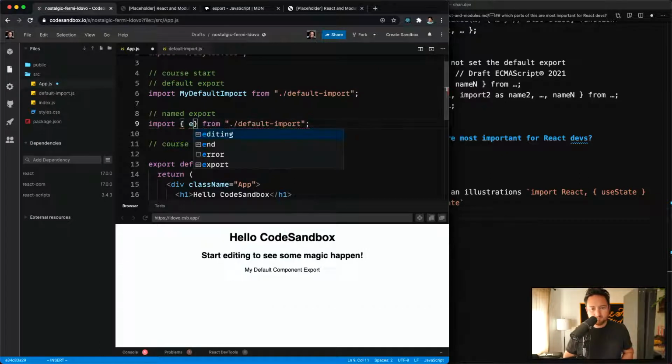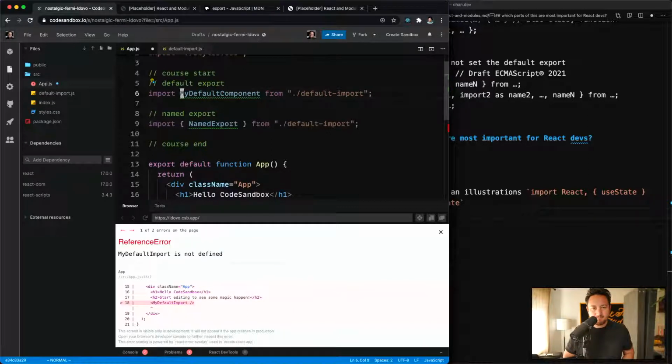So kind of feeling like I should change these to component. Yeah, sure.